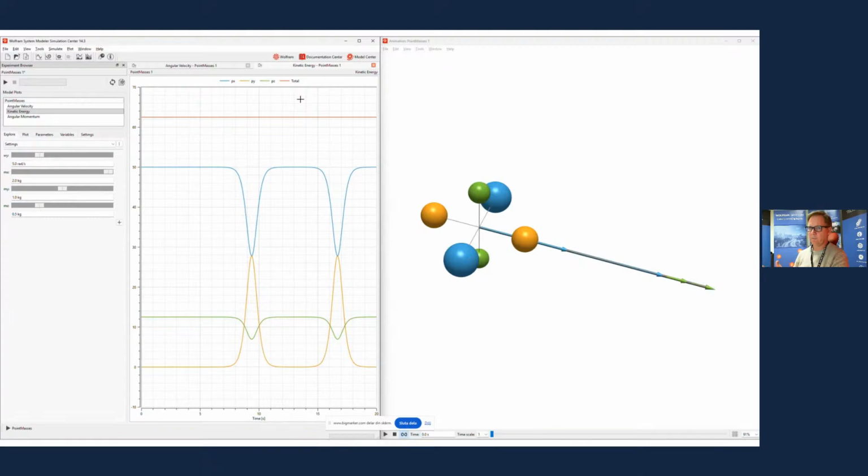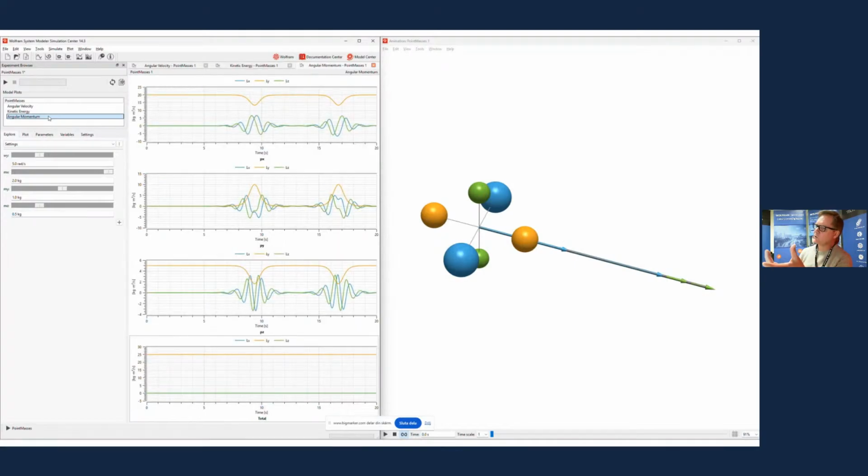But the total was constant, of course. And then the most interesting part of the Dzhanibekov effect, the angular momentum. Here we can see that for all 3 bodies, which are the 3 first plots, they are varying over time. However, if we look at the last plot, it's the total of them, and it shows that it's constant.